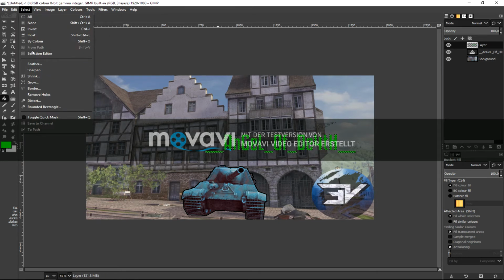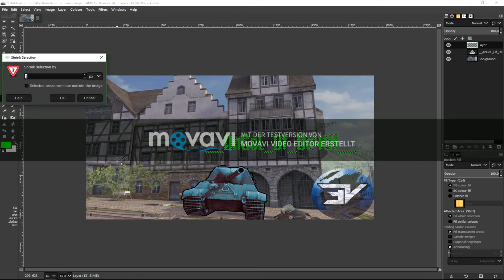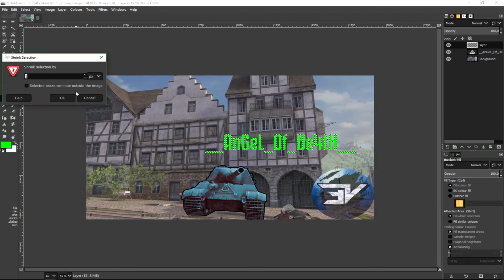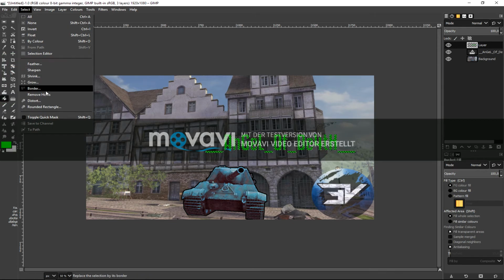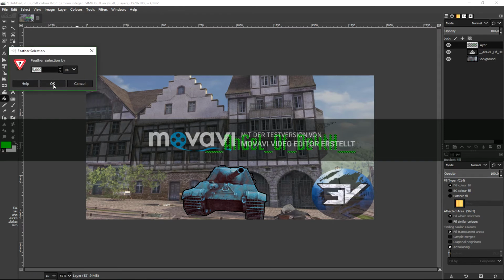So we now go to select, we go to shrink and shrink it by 1 or 2 pixels. I'm deciding on how big the text actually is. And so I select usually 1 pixel, and also after that feather. What I do is 5 or 10.